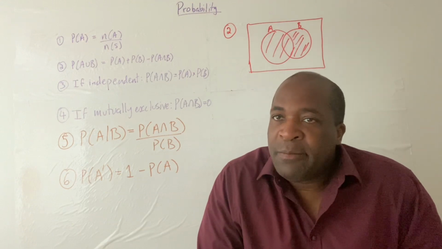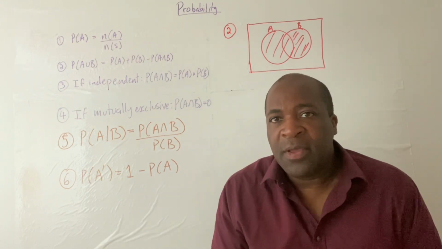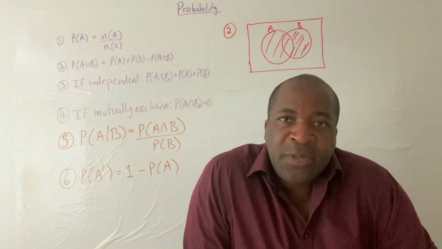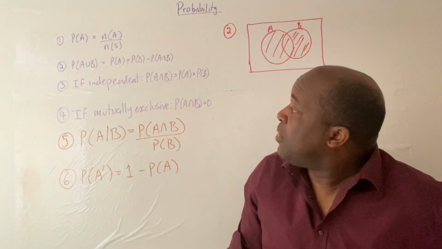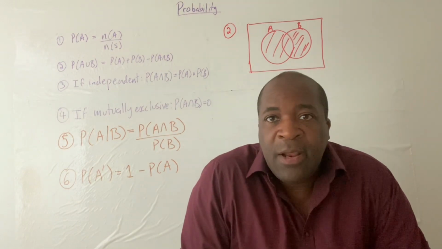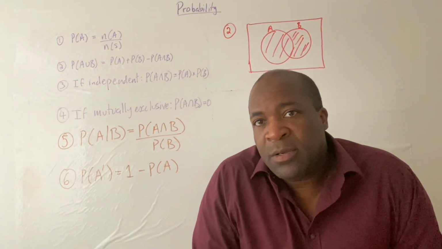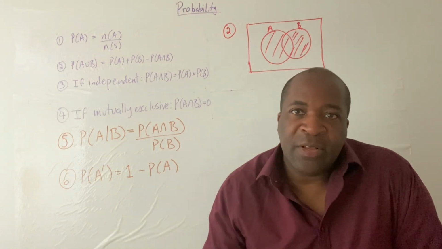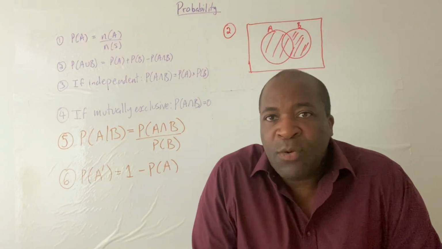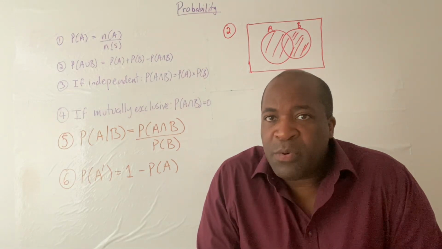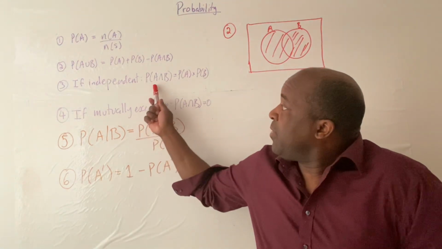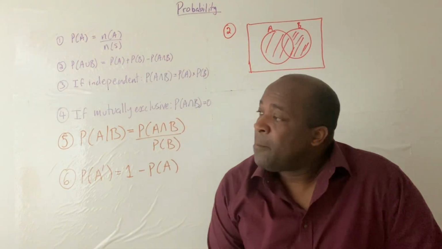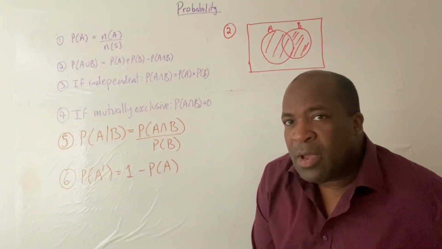So if the result of one thing doesn't influence the result of another thing, we're likely observing independent events. And where events are independent, the joint probability of them occurring, i.e. both events occurring simultaneously, is equal to the product of the individual probabilities. So the probability of A intersect B is equal to the probability of A times the probability of B. And that's also going to be a key formula for us.